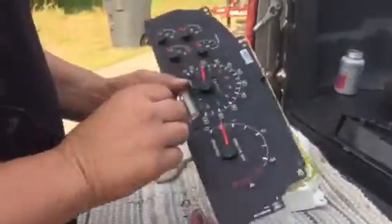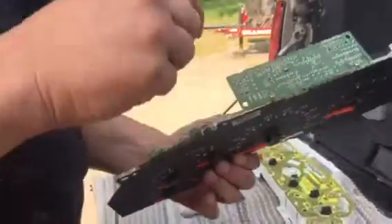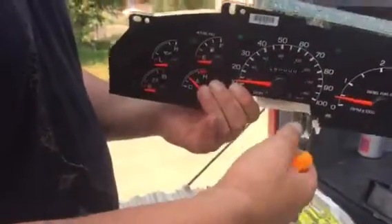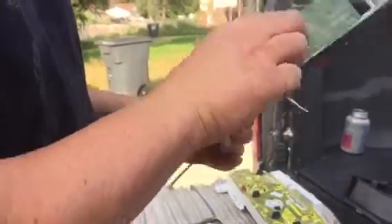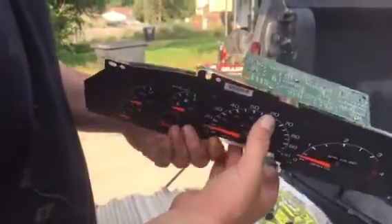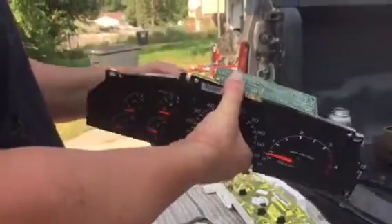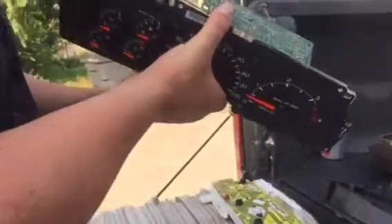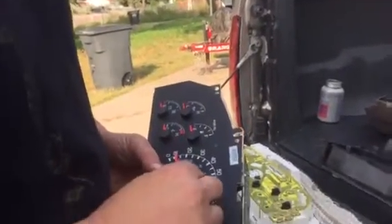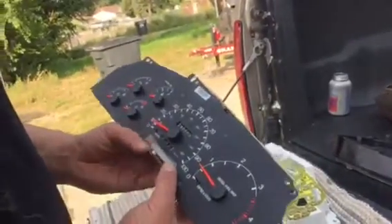Since I have this apart, I don't know if I'm going to get that lucky here. I'm going to try and pull this out. Basically what I'm hoping to try to do is actually set my odometer. And I'm not going to be able to, so we'll just take it as it is.